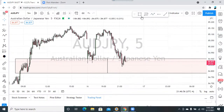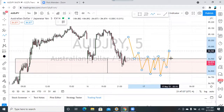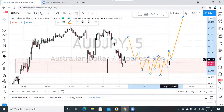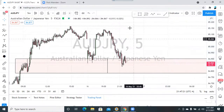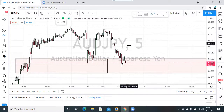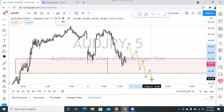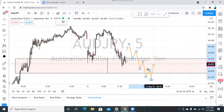Now, if this doesn't happen, and if I see the price do this, so this is accumulations. Okay, so I will go long after the break of this sideways market. I will go long at this area after the breakout. Okay, that's another thing I'm looking at to go long. Now, one more last thing. If I see the price come down like this, which now price is doing, and the market continues to make a lower high, lower low, it means that market is not going to respect this level. It's going down even lower. So no trade for me, right?